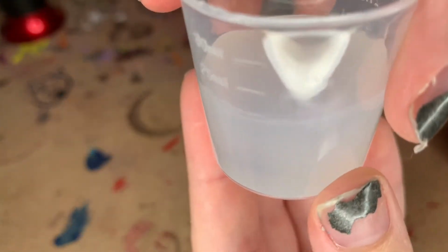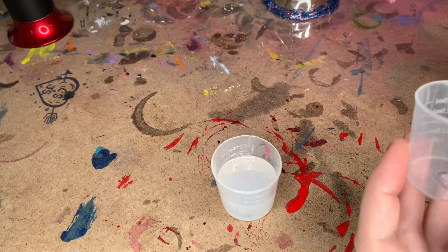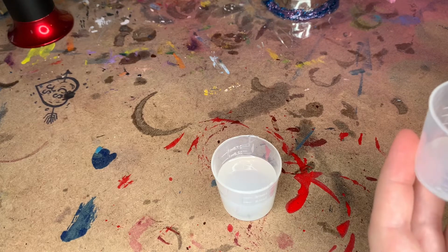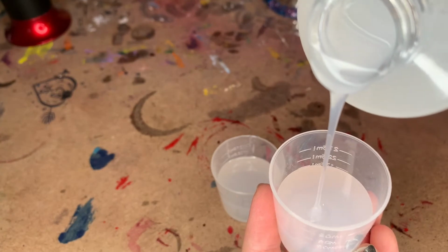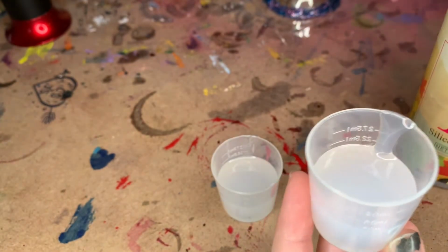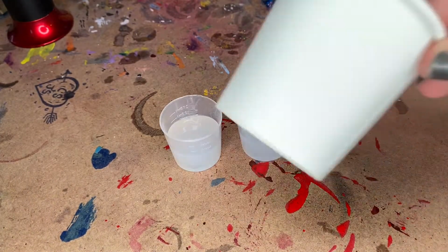So I really took my time here, since I've never used silicone, to make sure that I had the proper measurements of both part A and part B. This did take some time just because I was a little nervous, you know, like I wasn't sure how you would really tell if it was all mixed, or what if you got bubbles, what if it didn't set, what if it got stuck. All of these questions were running through my head.